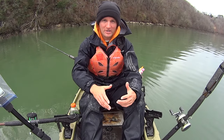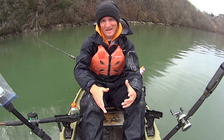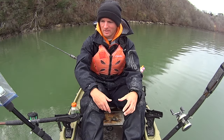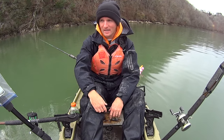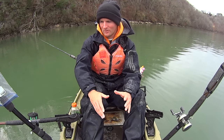Hey guys, this is my kayak catfish. I'm out here today on the river getting set up to do some fishing. Today I'm going to be doing some anchor fishing slash suspend fishing. I'm basically going to have myself anchored, but instead of casting my baits out, I'm going to have them suspended directly under the kayak. The reason for that is the area I'm fishing doesn't have a whole lot of current right now.